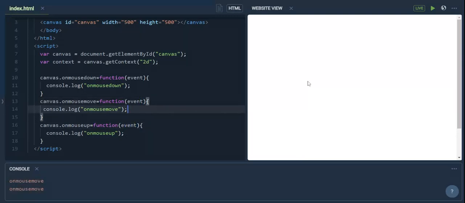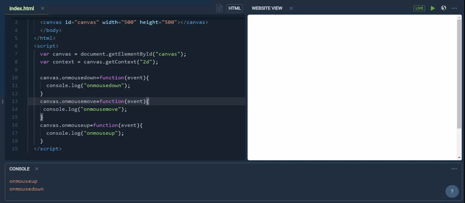Okay. Now let's come to our preview. See, now my cursor is on the right side in this white page, which is our preview. If I make any click, you can see mouse down is printed.